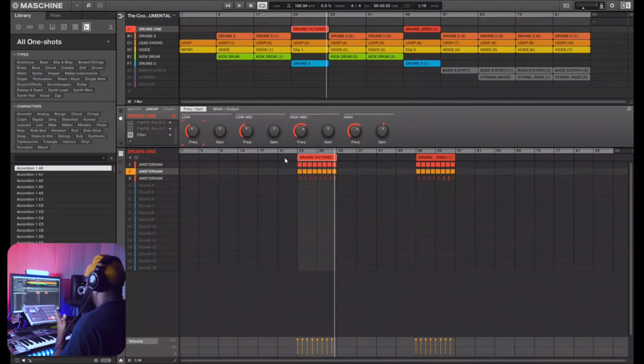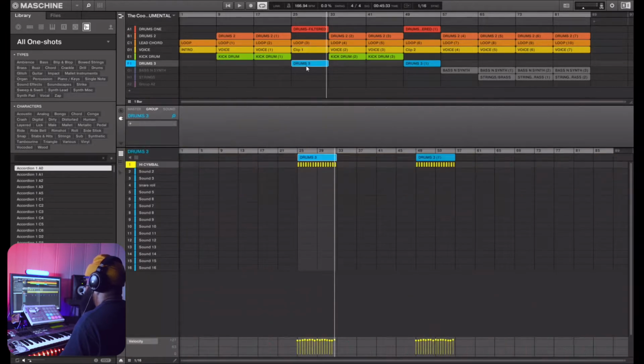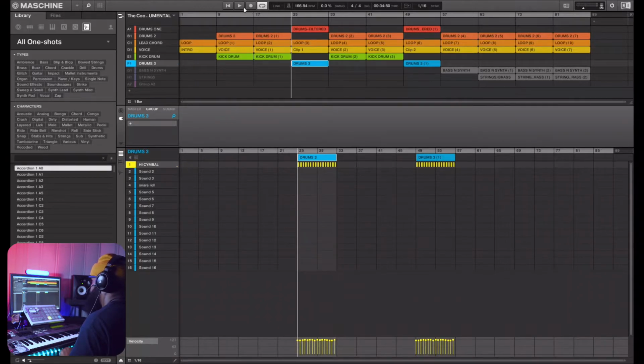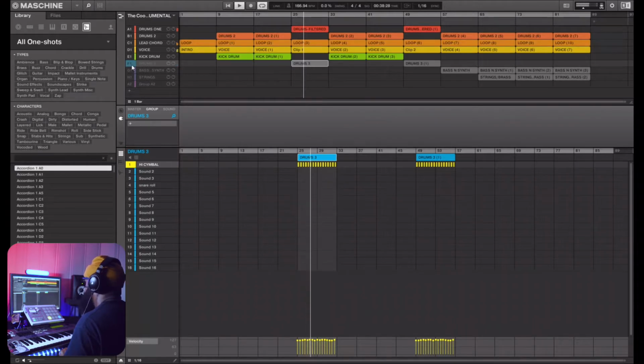And when it comes to using Native Instruments, I make sure I try to color code everything correctly, and I put everything in its own respective group. And then I put a high cymbal on there as well, and so that's why you hear that. But then if I take it out, it just adds a nice little ride to it. Cool. And then moving down here, we got the bass synth.